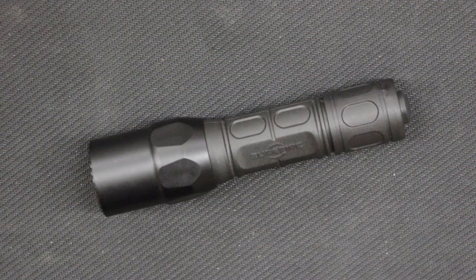EDC light. So if we start off with the disadvantages first, the first disadvantage that I see is that the tail cap, as you can see here, protrudes beyond the body. So there's a possibility of getting negligent discharges of this light if you're not careful when you go to access this light.